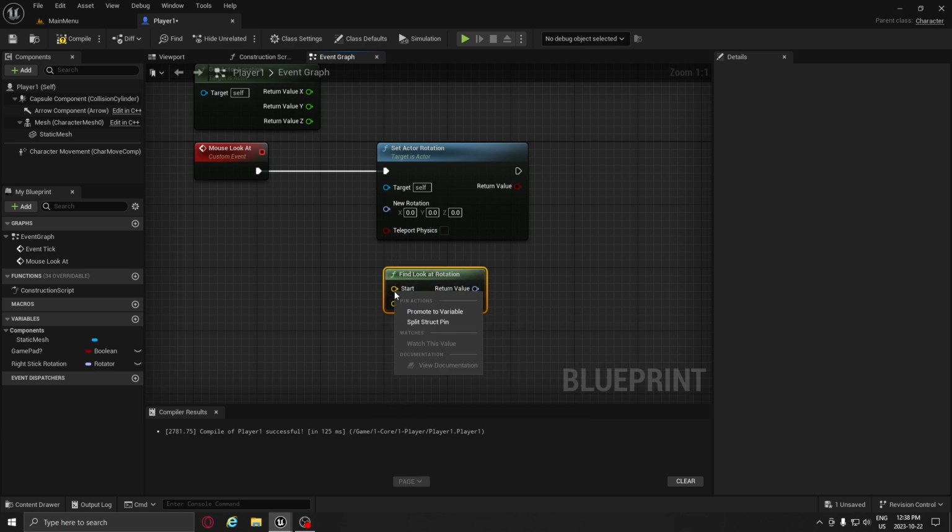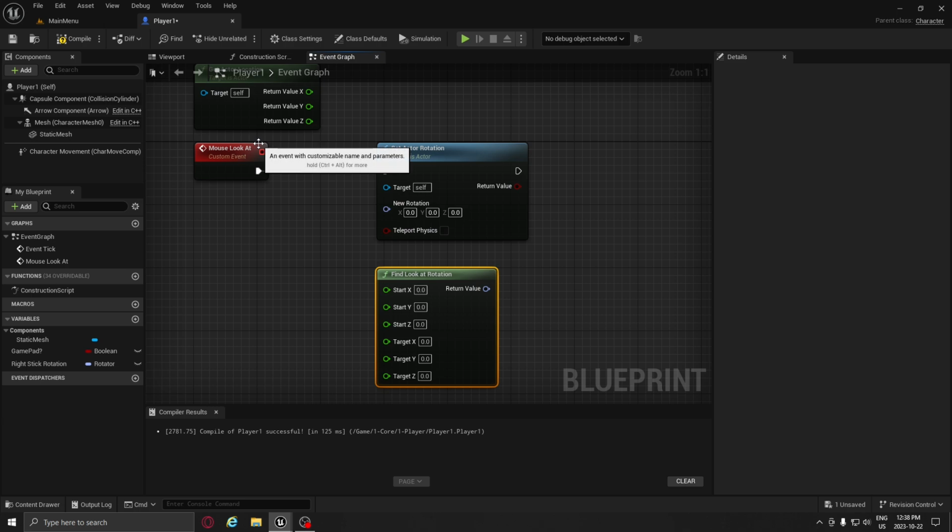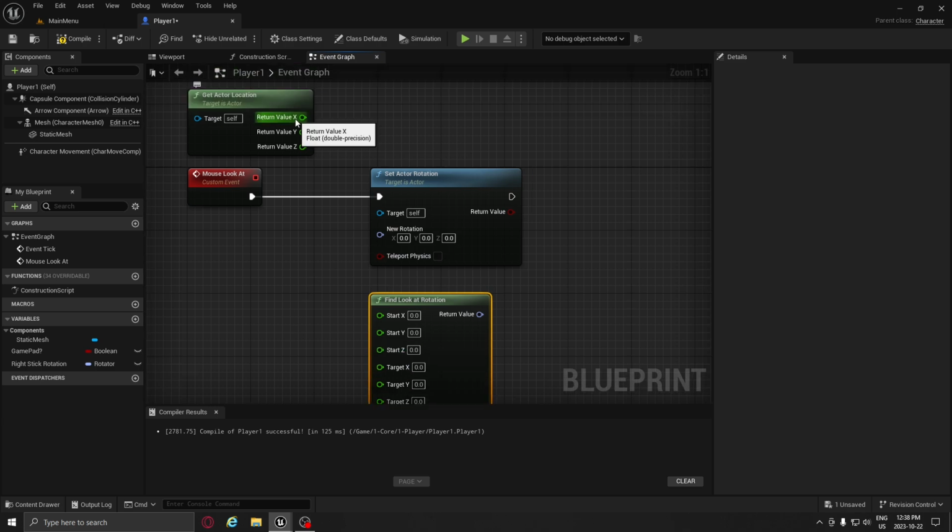So we have start here. So once again, we're going to split the structure for the target and final look at, because we don't need the Z value, because we're going to only use X and Y. That's why I'm splitting it, so we can disregard the Z value. So the return value for X here, we're going to bring it to a start. And we're going to repeat the same thing for Y.